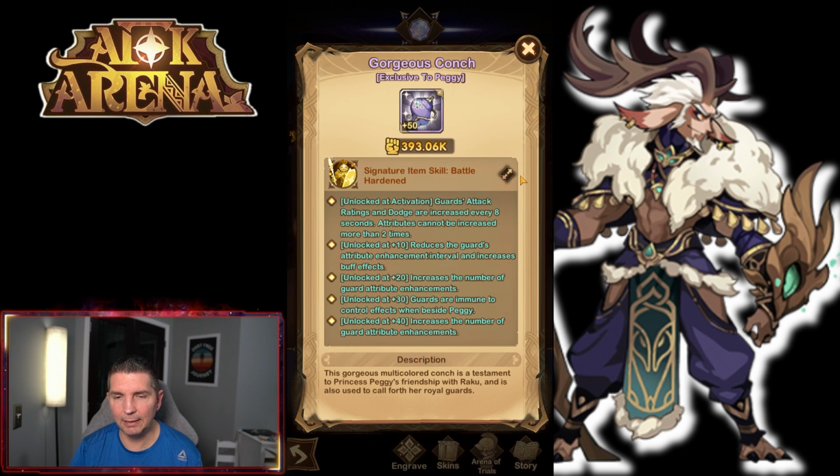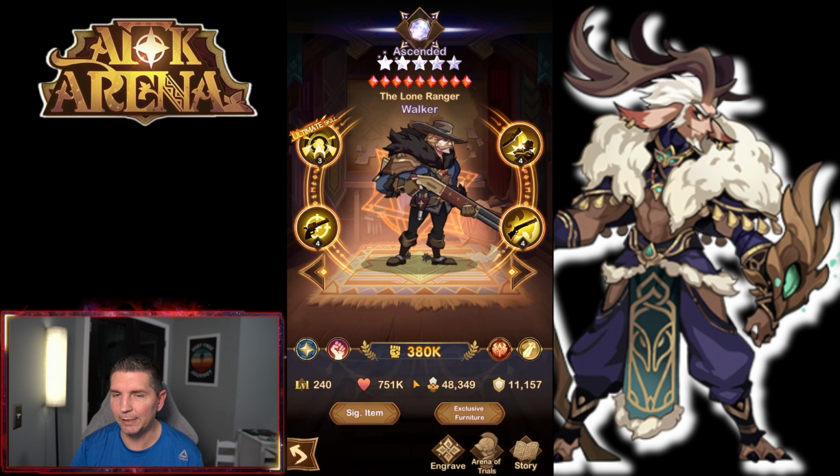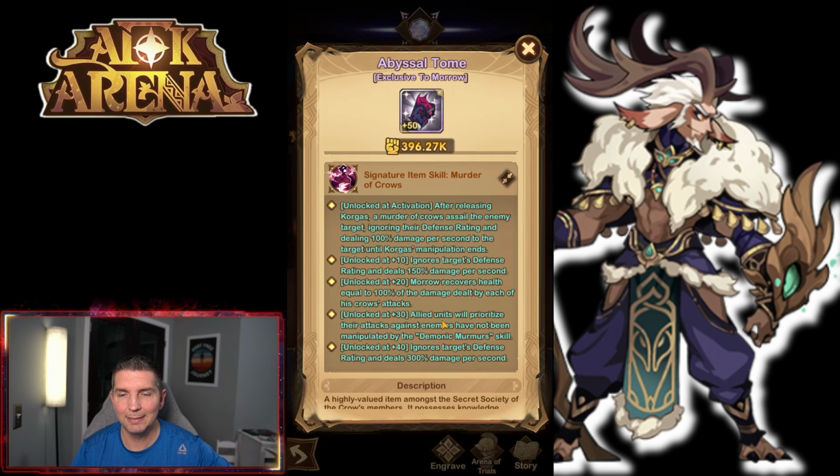Not sure exactly all the garden enhancements. Number of time attributes can be increased. Again, kind of a weird cap on Peggy. Walker, the Texas Ranger: Walker's normal attack range and gains an additional 40 points of crit damage amplification. Now, if we could just get him scaled high enough to actually crit.